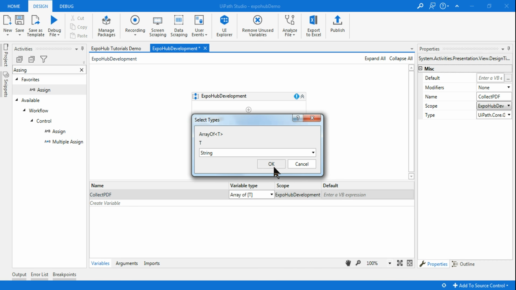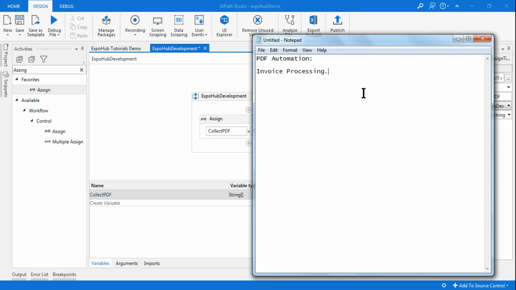Okay, so this part is done. So right now what we have done, step 1, create an array to store all the files, right? So all the files are stored there.